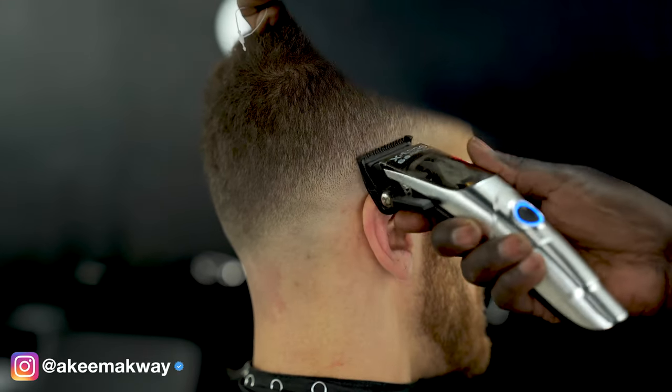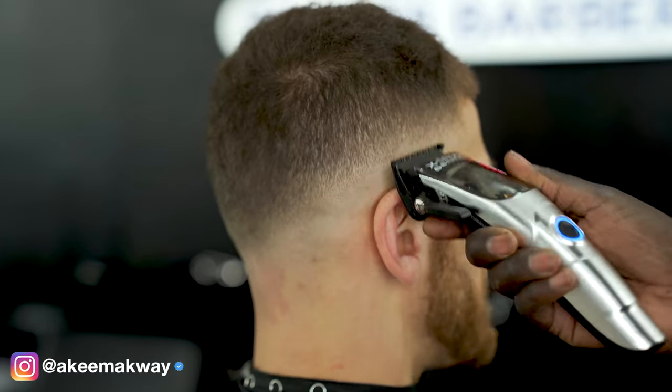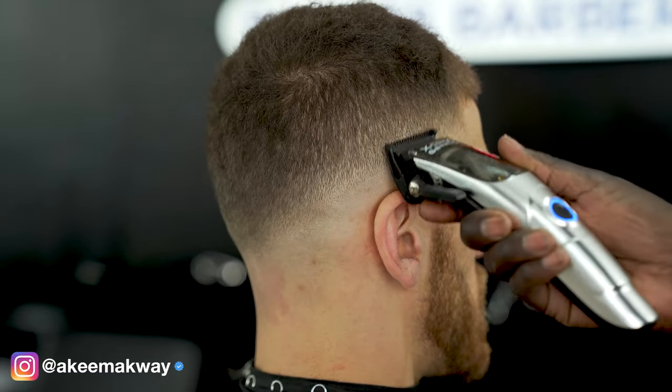You also want to use your brush heavily to get all the loose hair. Stretch the skin and use the corners of your clippers.